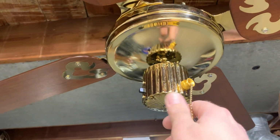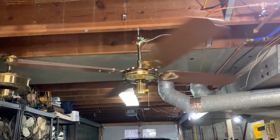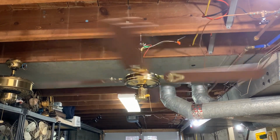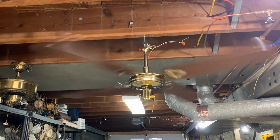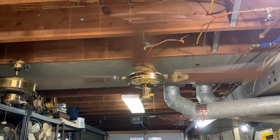Go ahead and start it up on high. Very quiet as well, no SMC bearing noise that we all know and love. It does wobble a little bit, but again, that's pretty typical of these fans. Fairly good air mover.